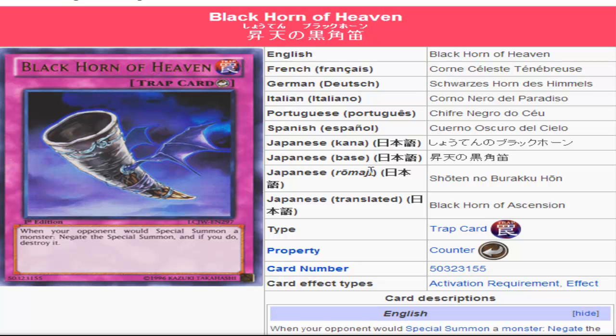Now, before I start elaborating on why Black Horn of Heaven is so great, I want to let you guys know something special. Black Horn of Heaven cannot negate monsters special summoned through card effects. So for example, if I were special summoning a monster through the effect of Monster Reborn, Black Horn of Heaven cannot stop, negate, or destroy Monster Reborn or the monster special summoned through it, because it's not special summoning the card itself. Black Horn of Heaven negates things like Synchro Summons, Xyz Summons, Contact Fusions, and monsters that summon themselves, typically by some other cost, such as Master Hyperion, banish an Agent to special summon. That's what Black Horn can stop.